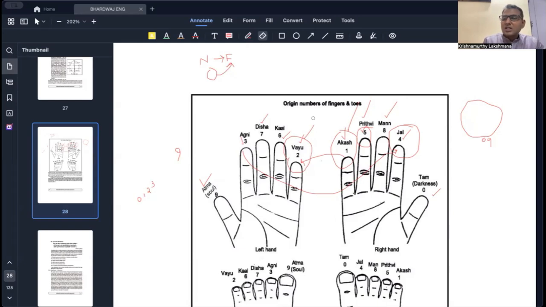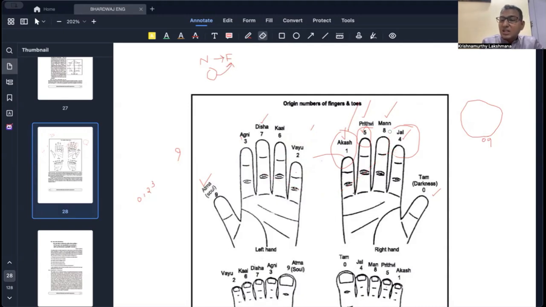See, this is the best way to understand because it is logic. You will be able to figure it out, or else you will have to mug it up. 3 7 2 in your left hand and 1 4 5 8 in the right, and these names like Agni, Jal, all these names you will have to remember as they are. Do you want the English translation, is that what you are asking? No, I'm just saying, is there any other logic to remember that, or do we just have to mug up this way only? There is a logic.